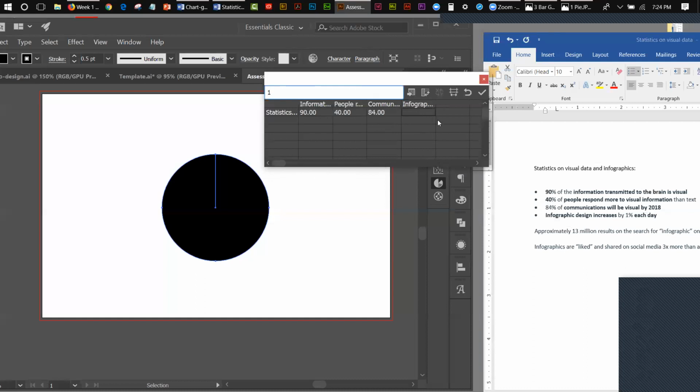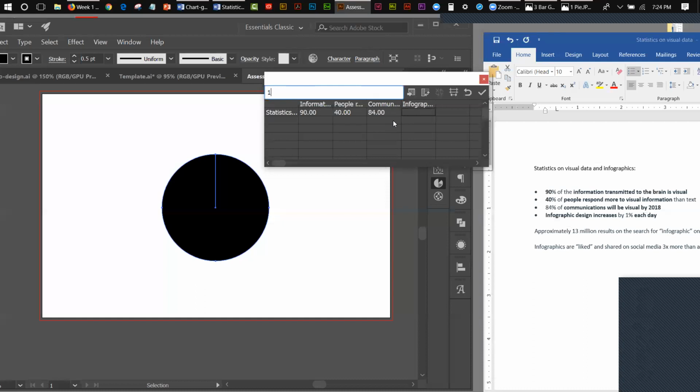Now, the reason that I'm doing this for you is because, to tell you the truth, whether you use a bar graph or a column graph or a pie chart, the way you input this data is largely the same. It's pretty much the same input of data to get you your basic graph.